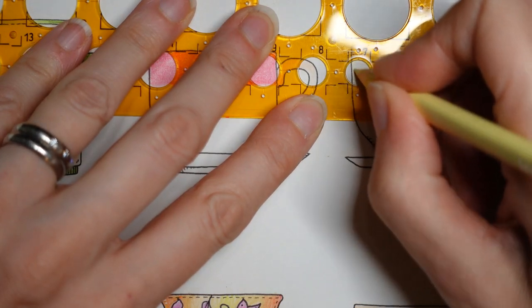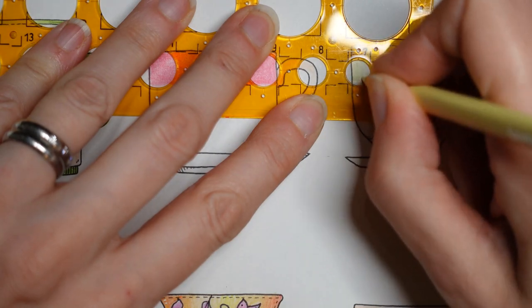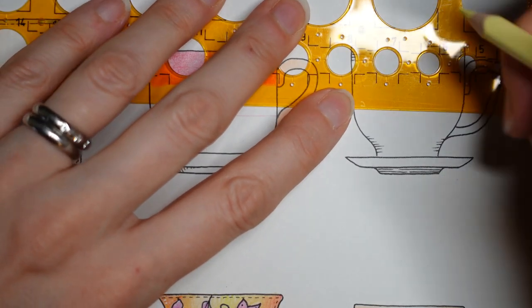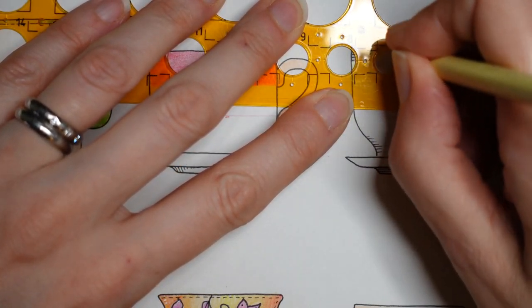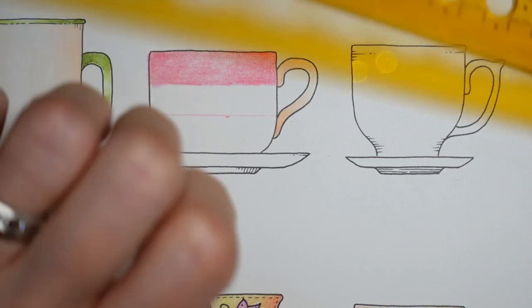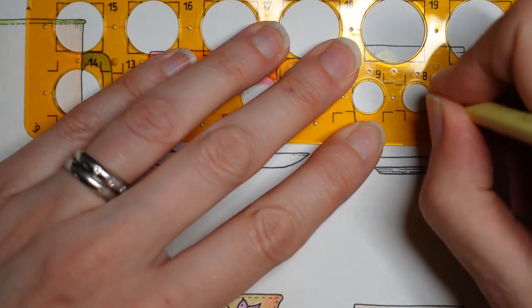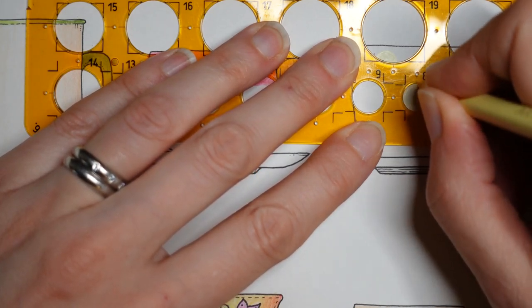I'm going to colour the whole thing in with the stencil in place. I find that easier. There we go. And then one here, and just colour it. Now I want this colour to be quite hard, almost burnished in, so that, oh, my mobile phone's ringing, never mind. So that when I colour my background colour, it almost repels it.